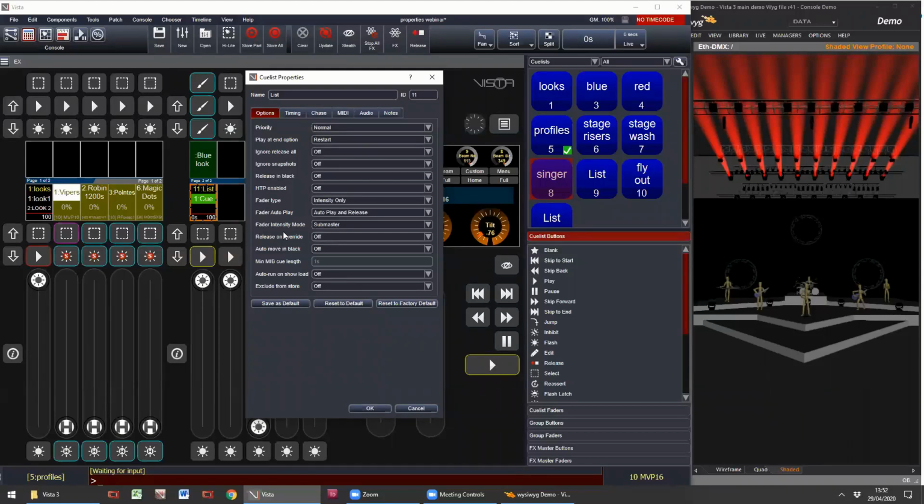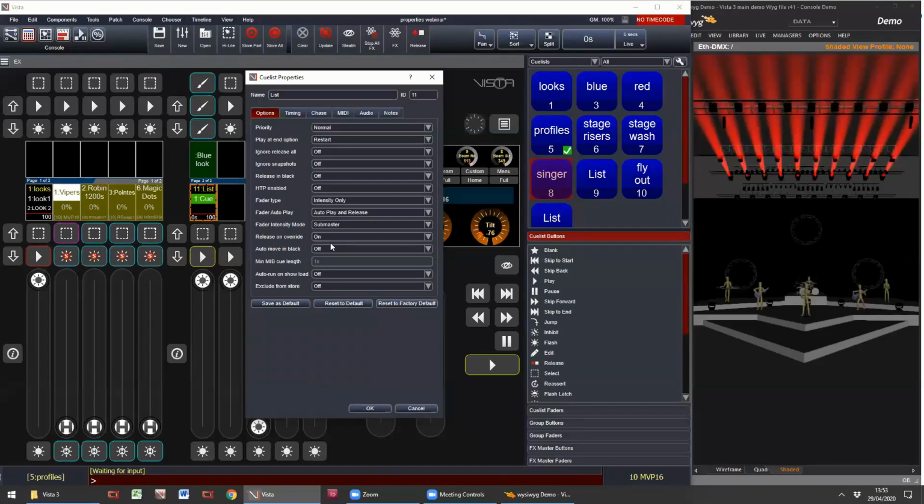Cool. So the next one, I usually find this hard to demonstrate, but I'll just explain what it does. Release on override. This is to do with two different Cuelists, or a number of different Cuelists, that use the same fixtures in them.